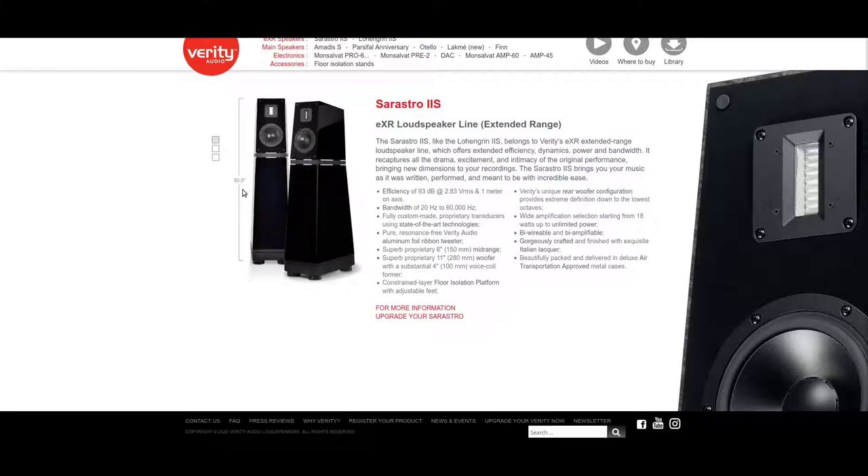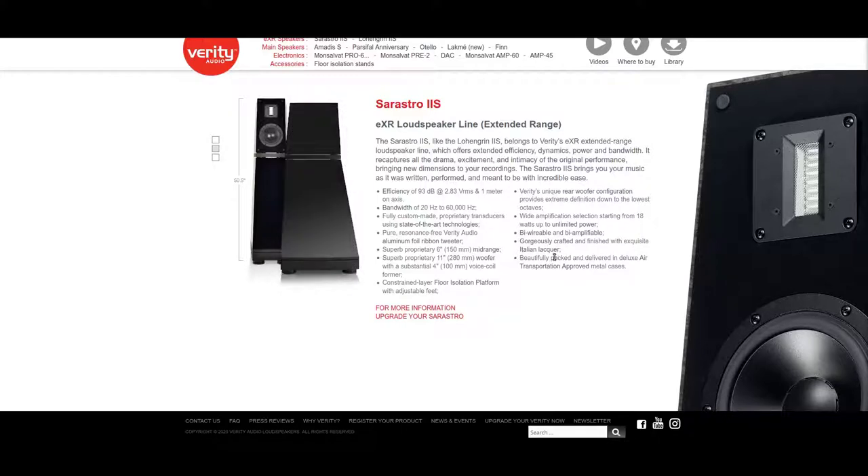It just has an insane depth in the treble area and the midrange. The way it throws that bass against the wall and you hear it with a tiny bit of lag — that's cool. Some people won't like that. But you can see it's 50 inches — like if you had a driver, a golf club, and added five inches to that. It's just an awesome speaker, really.